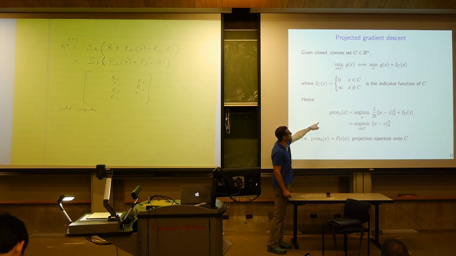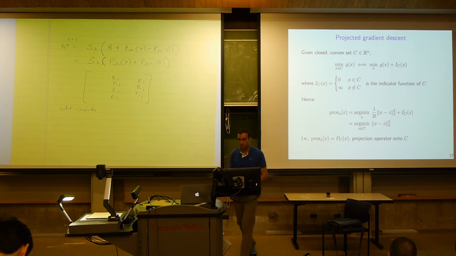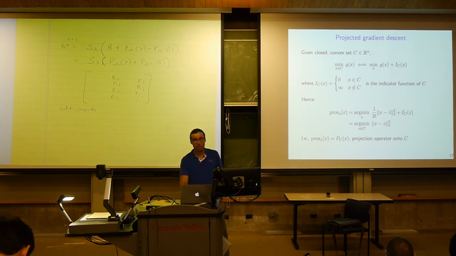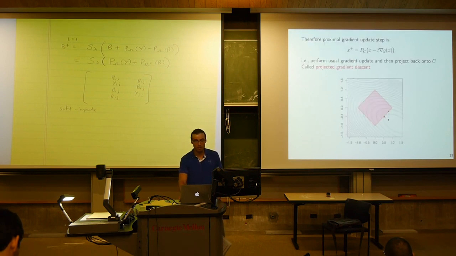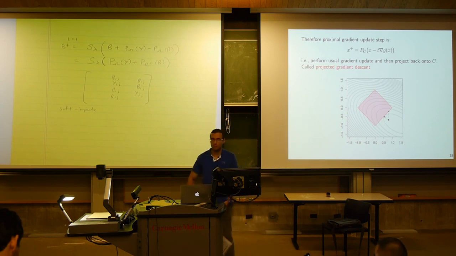If you want to minimize 1 over 2t times the L2 norm squared of x minus z plus the indicator of C at z, it's the same thing as minimizing just over z in the set C of this part, 1 over 2t times x minus z squared. But of course, the 1 over 2t doesn't matter here, because once this is the criterion, we can scale it however we want. So it doesn't depend on the step size. So in this case, the prox operator is just the projection operator onto C. So this gives us projected gradient descent, because now at every step, instead of applying the prox operator for some generic function h, in this particular case we're applying the prox operator for the indicator, which is just projection onto the set C.